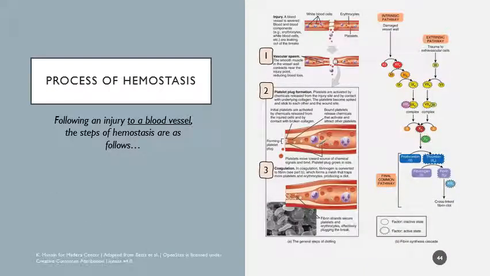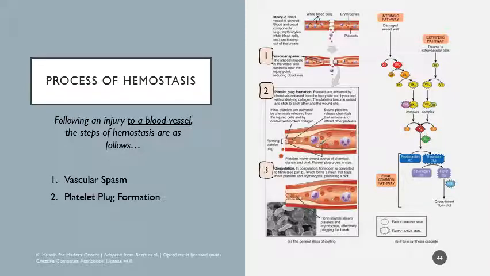So if we're not able to go through this process of hemostasis, that leads to hemorrhaging. If we have an injury to a blood vessel, again, not necessarily an injury to just body tissue or epithelial cells, if the vessel itself is severed, then we start this process. The 3 main steps are the vascular spasm, where something is happening to the blood vessel, the muscle is contracting, and that's stopping blood from leaving the open vessel.